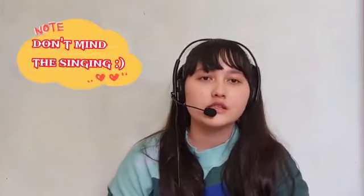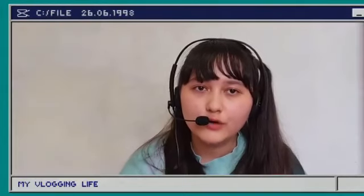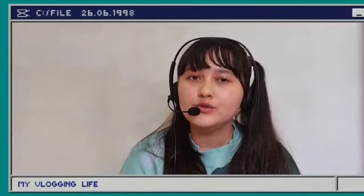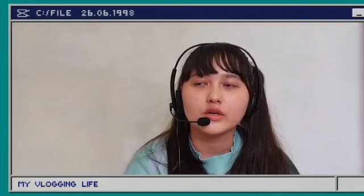For those of you wondering what I got for my birthday — my parents actually got me this headset so I can do more song covers with clearer audio. It has two different cables; you can connect it to both a computer and a phone. I really like that it has a microphone — it makes me feel like a professional. Maybe I can start the James Call Center: 'Hello, how may I help you today? Thank you for calling Fisher Hotline Services. How may I be of service? Interesting — could you tell me more about your feelings? Would you like to be validated, humbled, or given a slice of reality?'